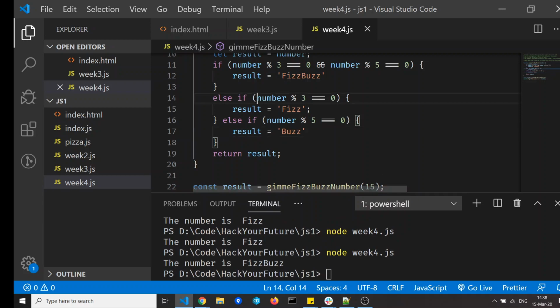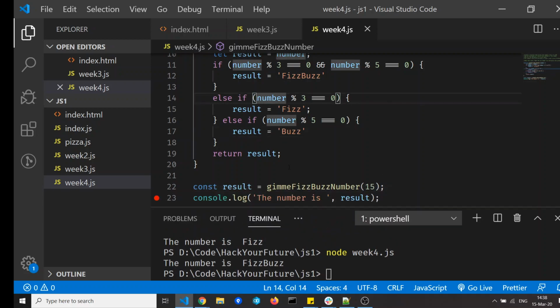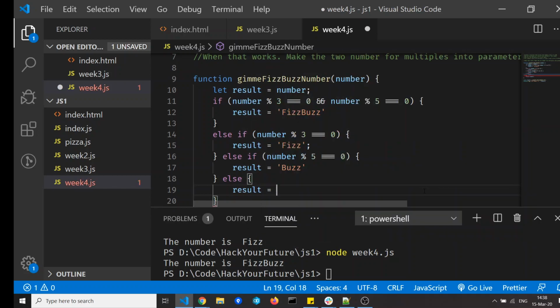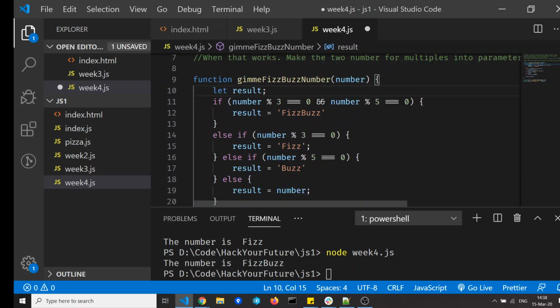Now, I want to show you there are many ways to rearrange this thing. So first of all, instead of doing initialization here, we can say result equals number, result equals fizz, result equals buzz. So it's kind of uniform. There's another way you can do this. You can use it without the result. Anybody want to help me with that? How do you do it without result?